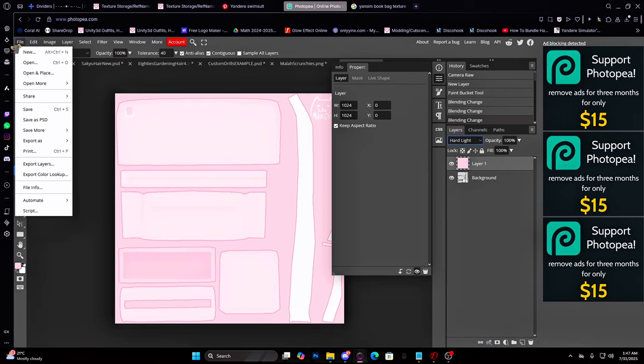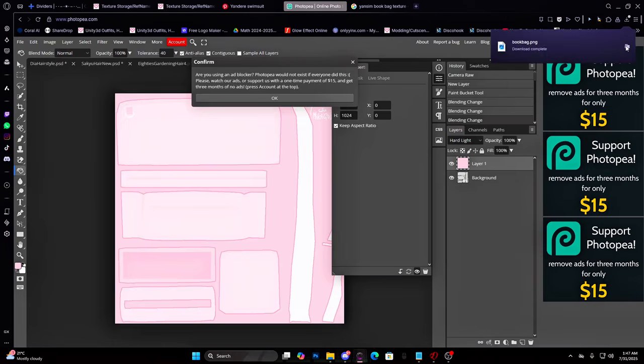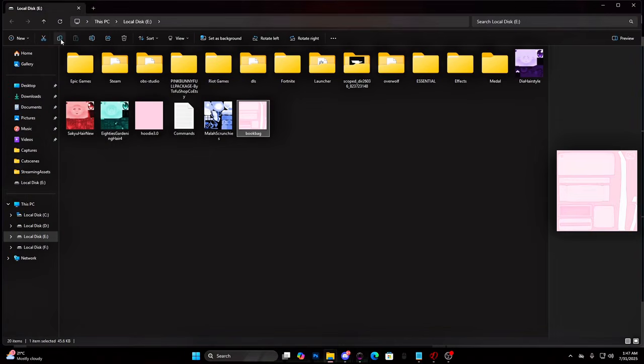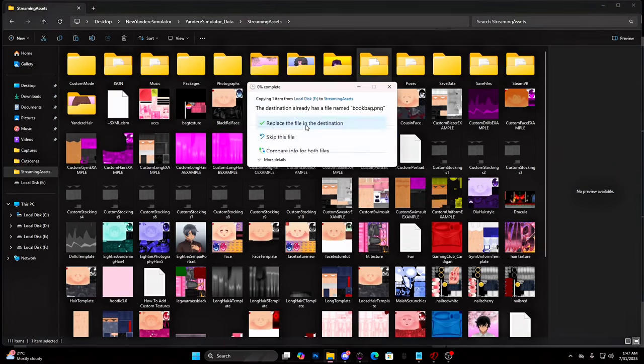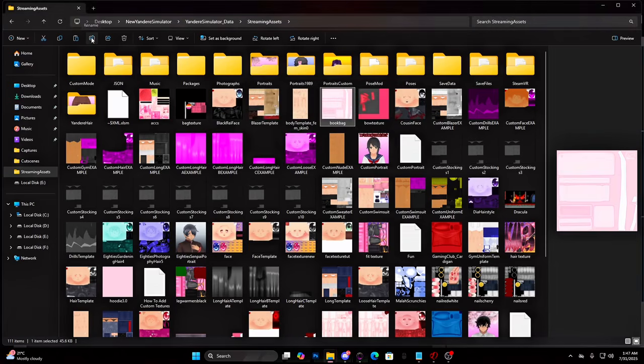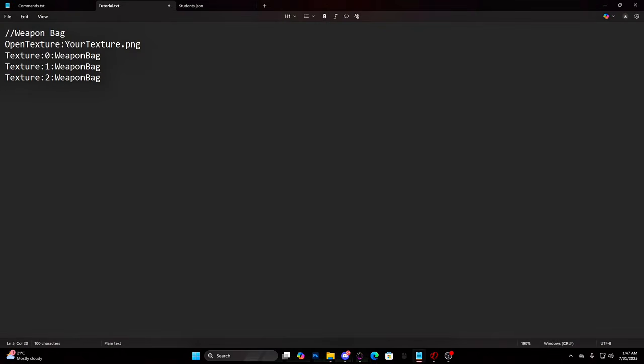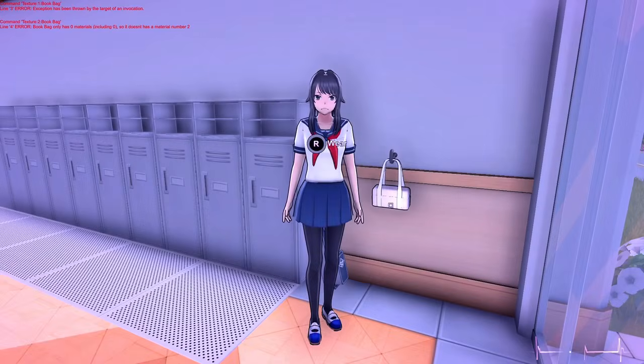Export it in your Streaming Assets folder. Copy the name and paste it in your command. This will be the result.